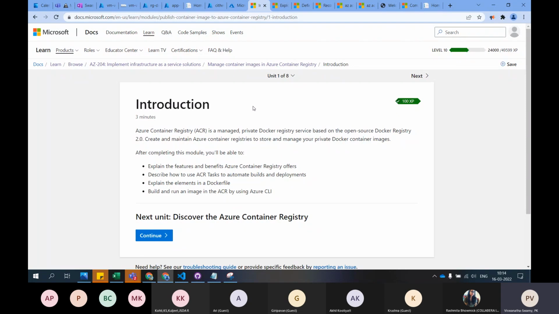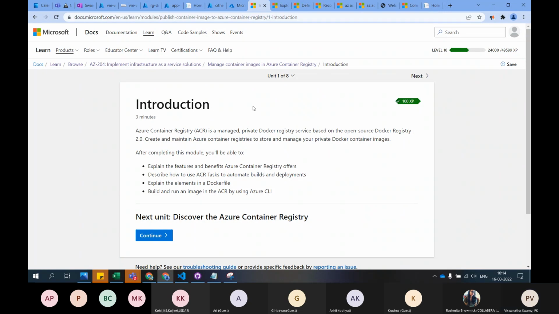Similarly, we can have Azure Container Registry, and using RBAC, we can give only read permission or whatever permissions we need, down to fine granularity. Azure Container Registry is a managed, private Docker registry, and it has a lot of facilities.